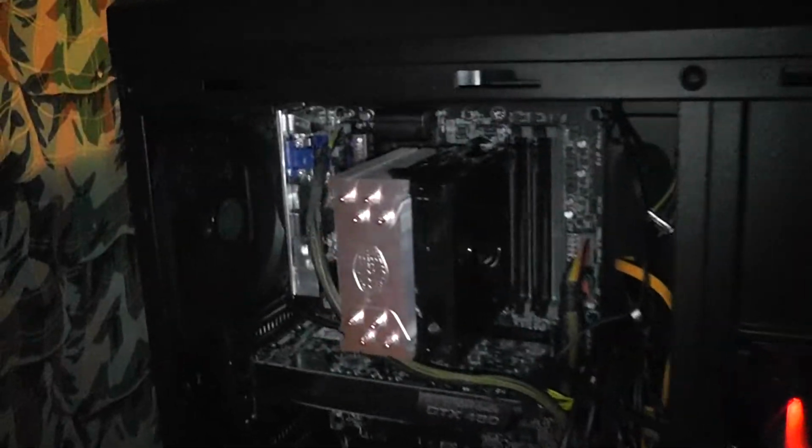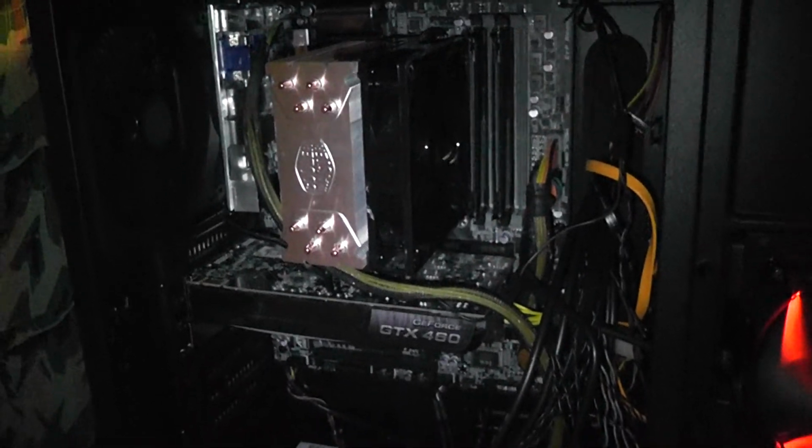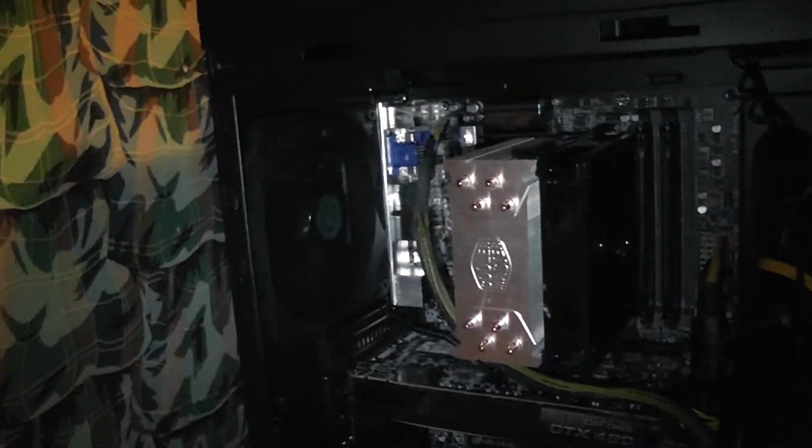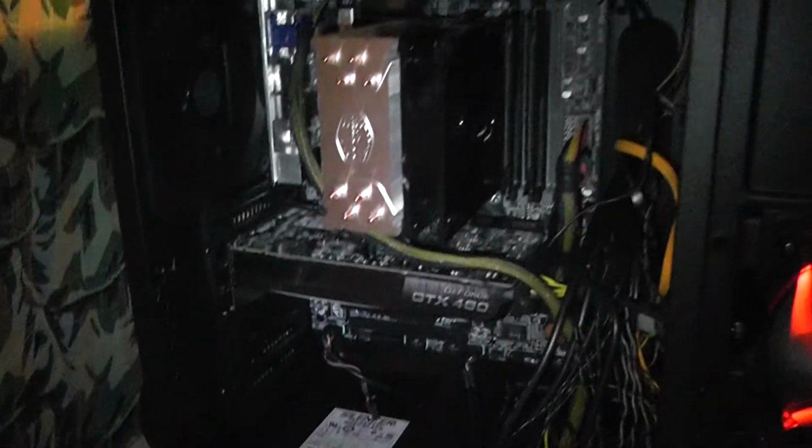So either way, that is my new setup. I'm very happy with it. Seems to be very fast, and it was a lot of money, but I decided to treat myself to a nice, very powerful PC, so now I should be playing games with ease.